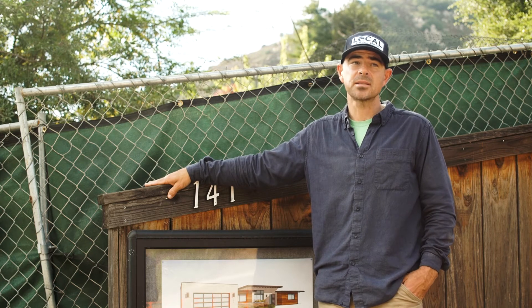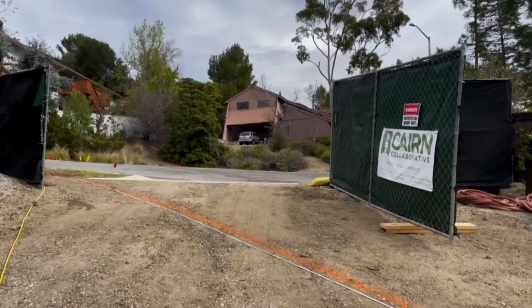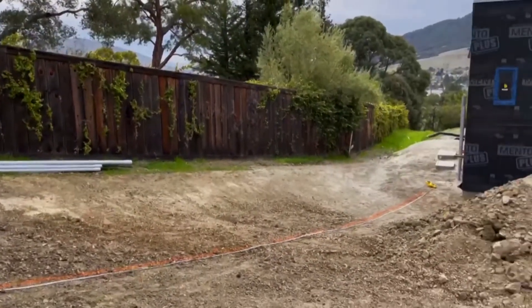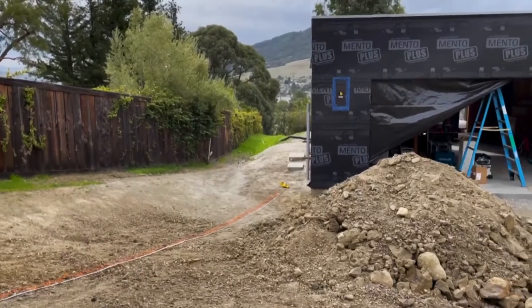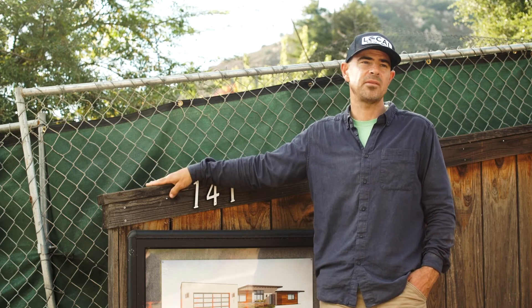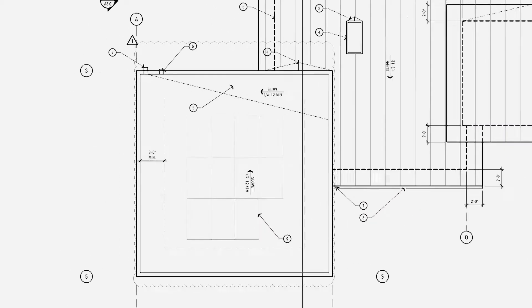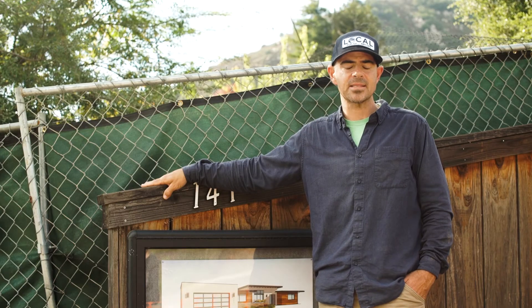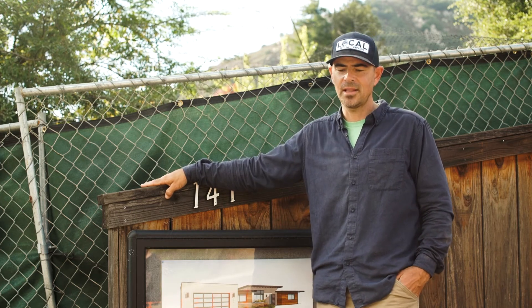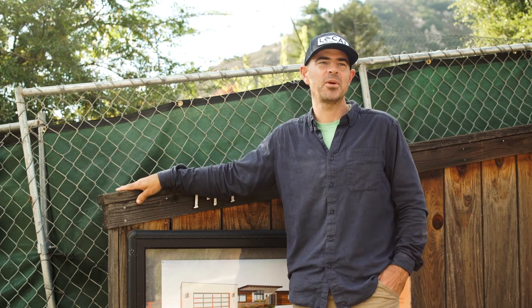Another big aspect of it was the cost. The cost of running gas to this house — even though we have a main right here in front of me on the home side of the sidewalk, and we were going to run about 90 feet to the side of the garage — came back at $11,000. So we weighed that $11,000 cost against the PV system that we would need for this level passive house, and the PV system is only $9,400. Economically, it made a lot of sense to skip the trenching and running of a gas line to the house, and put that money towards the PV system and a few other upgrades. That leftover $1,500 gets us a little nicer front door handle. So that played a big factor in moving away from gas.